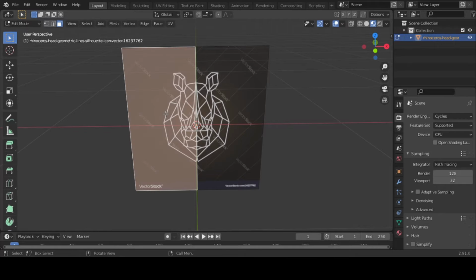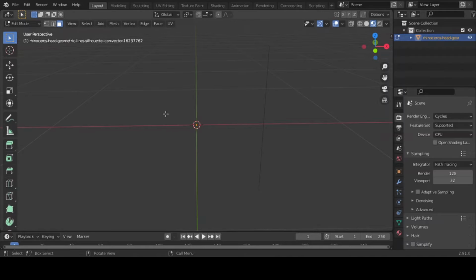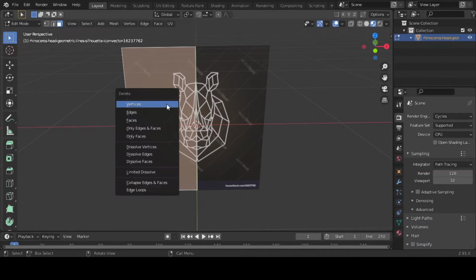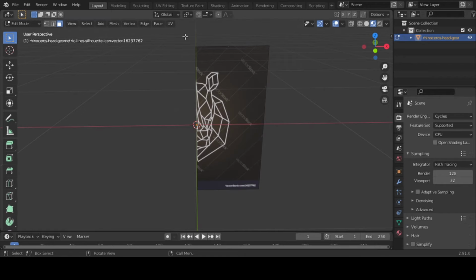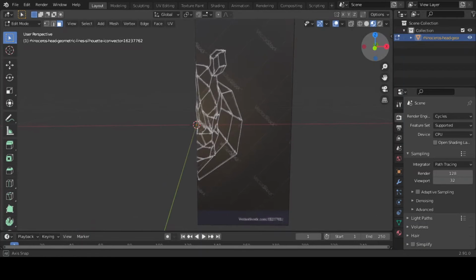You're gonna select this side, and you're gonna delete this part. X, faces, just gonna delete that side. The reason for that is the image is a symmetric face, so you're gonna work on one side and you can duplicate and mirror it, so you won't have so much of a hassle.